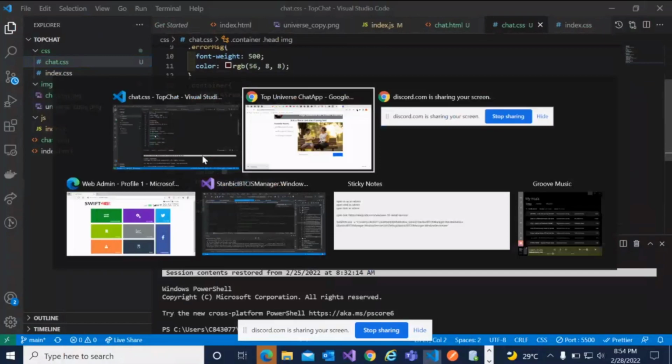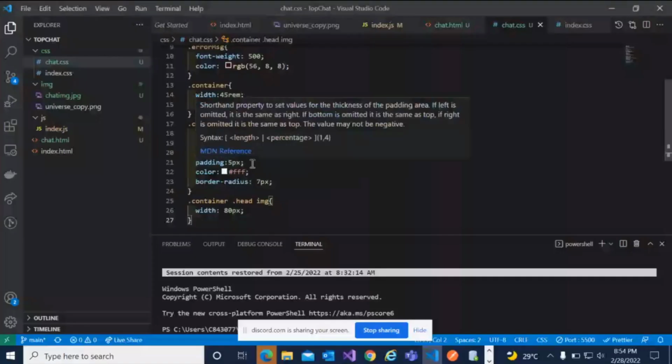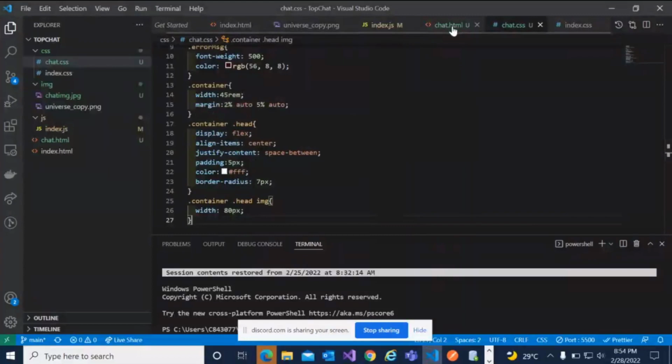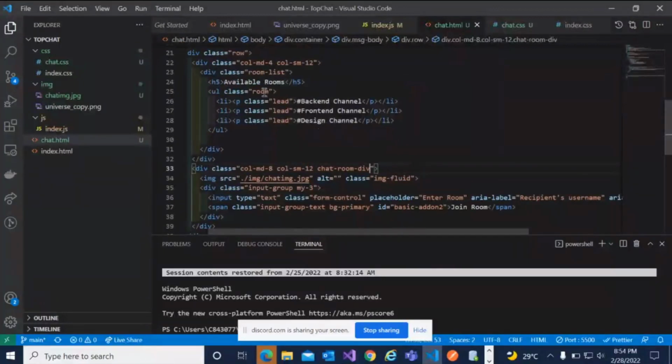Okay, you see we are getting what we actually want. Let's go back and add some style to this. We'll pick the CSS class. Go back here. That's a room, okay, room list.